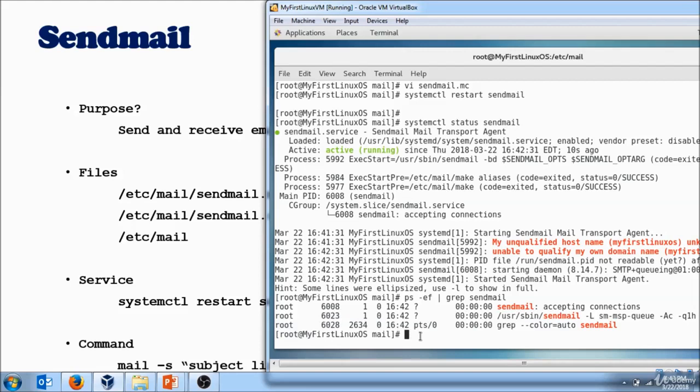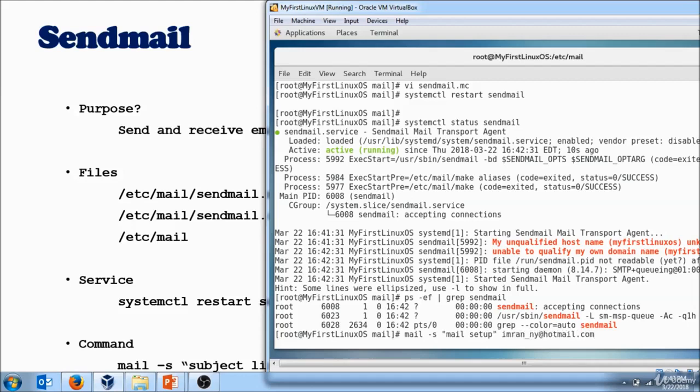Now you could send emails, and the command to send email is mail -s. The subject line is mail setup. I wanted to send it to myself, so I'll put my email, which is imran_ny@hotmail.com.